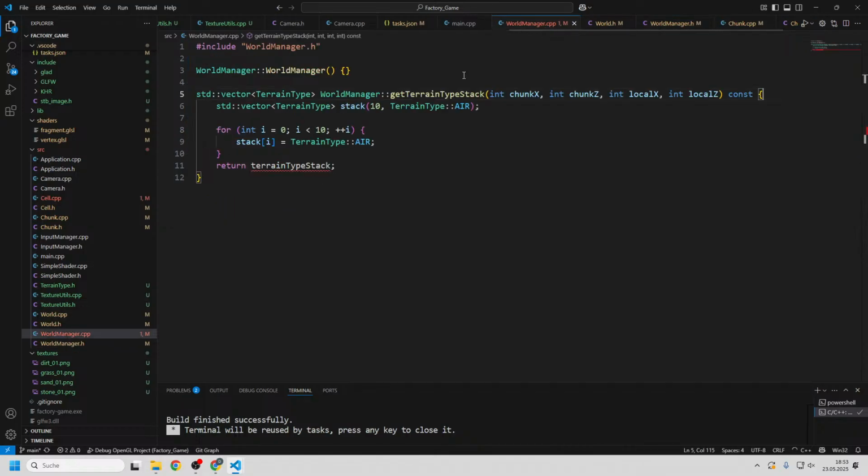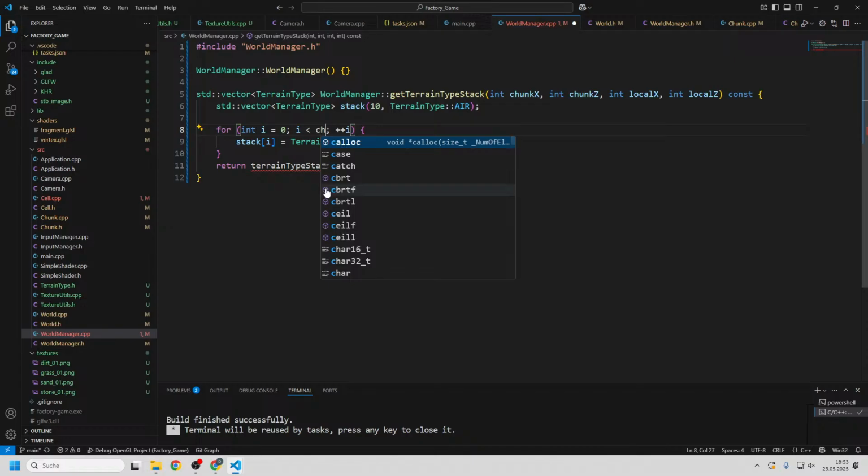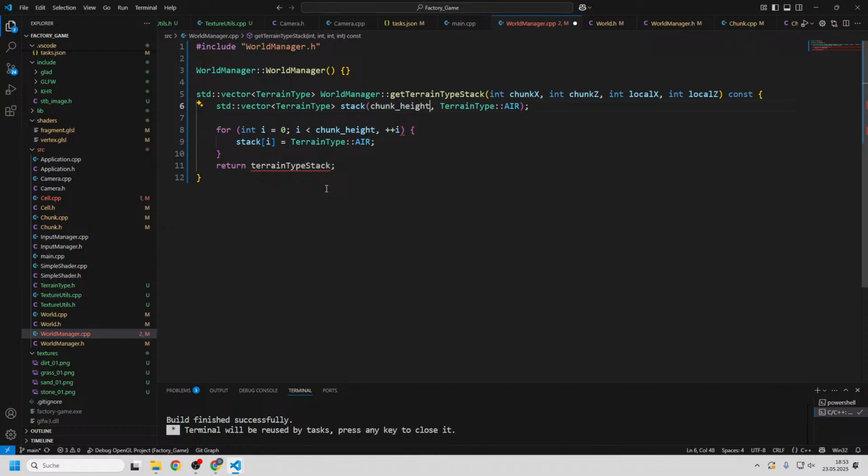And then in world manager.cpp we can use that chunk height here and there. Is there a problem here? Well, messed that up, fine. So let's not say everything's air for now.